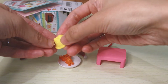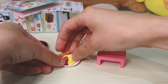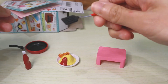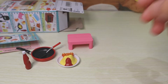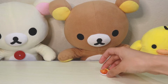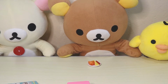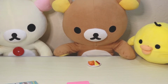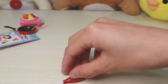It's like a little blanket on this bear. Oh, I love this spatula. This little stool. And Lilakuma, he said he wants to eat this omelette rice, so I'm gonna just let him have a bite. Oh, it looks so yummy. I'm gonna eat this omelette rice, thank you. So full now. Okay, now let me just put this aside and I will move on to the next set of toys.